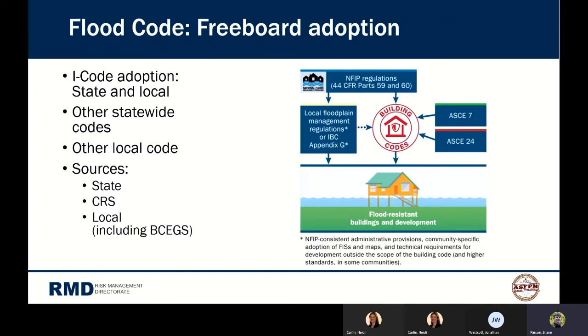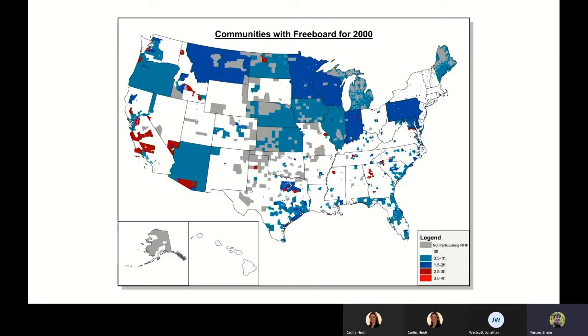All right, so what does this look like around the country? Let me take you through a bunch of figures. This is our best available data shot, and I'm going to take you through the first couple of years, again starting in 2000. And you'll notice as the years scroll by, in these first couple of years, you're not going to see much difference. That's really a data quality limitation question. All of our data sources in the early 2000s didn't have a whole lot of variation. But once we start getting to 2004, you can see in given states and areas how you'll have a community pop up with either a change in freeboard, or like in 2006, where we've added New York and then New Jersey in 2007.